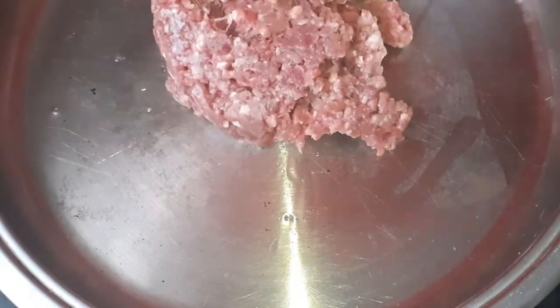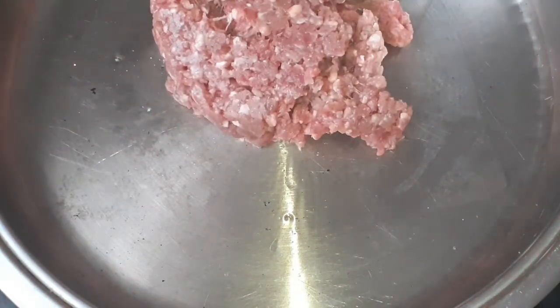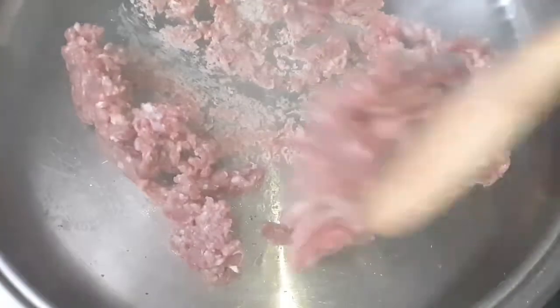So this is the part where we now cook your meat topping. You can use whatever meat you like. You can use bacon, ham, chicken, beef, any meat you like. And now I'm doing my mince. I want my pizza to have some mince. And if you have pepperoni too, you can use it.